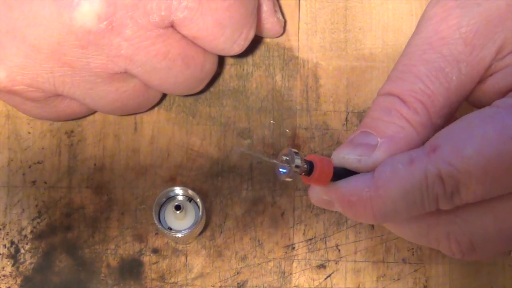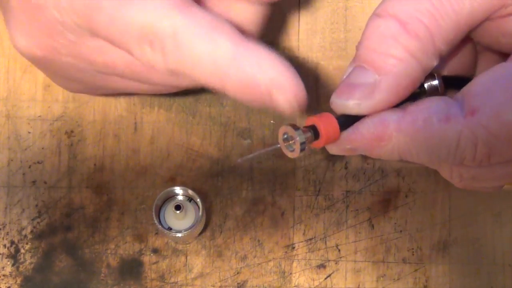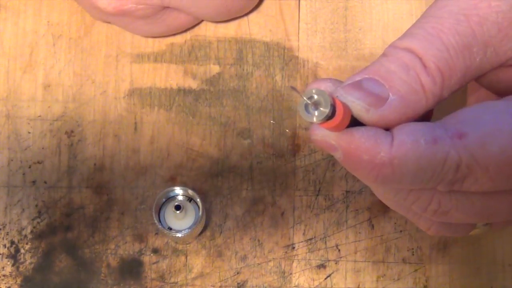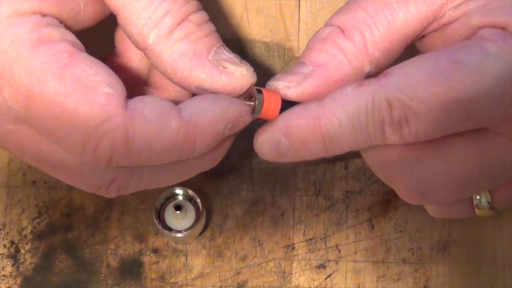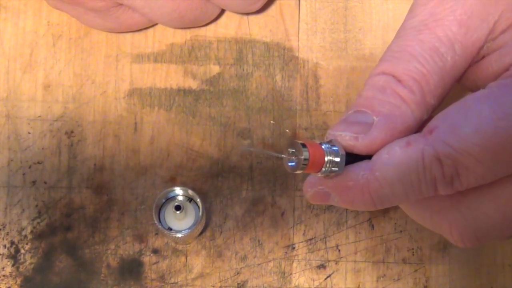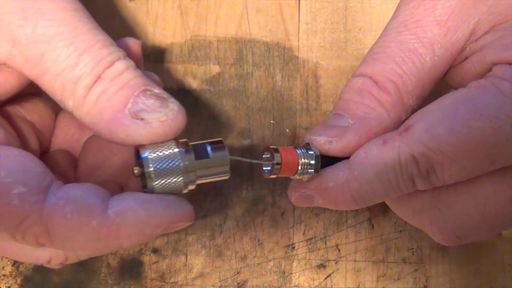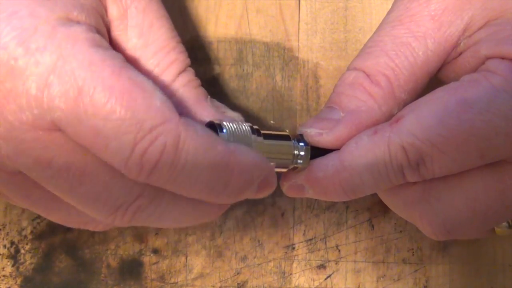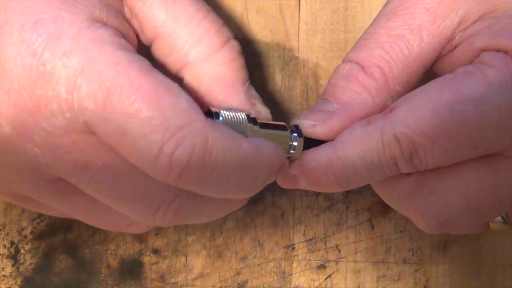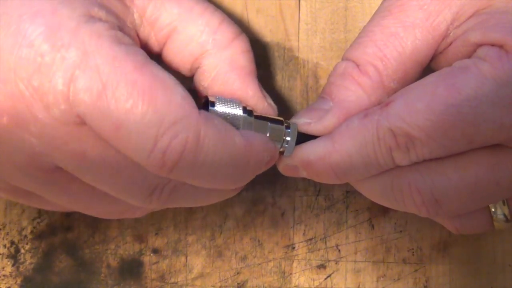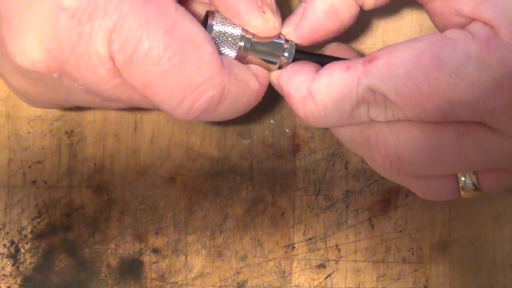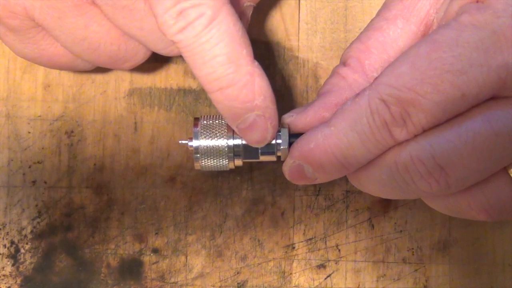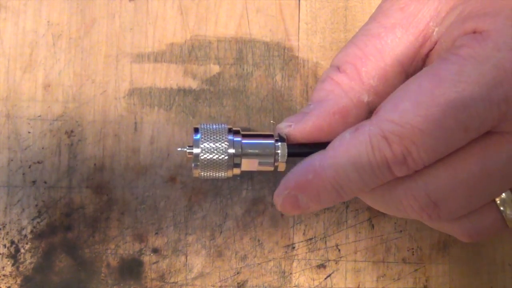So what will happen here is the compression joint will fit over the braid and onto that washer. And the captive nut when it screws onto the body of the coaxial connector will compress the orange washer and make a very tight fit. That gives us a good mechanical and a good electrical connection. Nice and tight fit. You'll notice here that there are some slots here that we can attach a spanner and tighten up the connection.